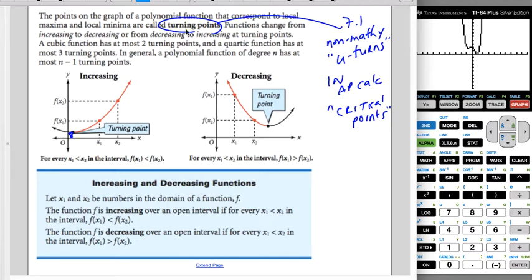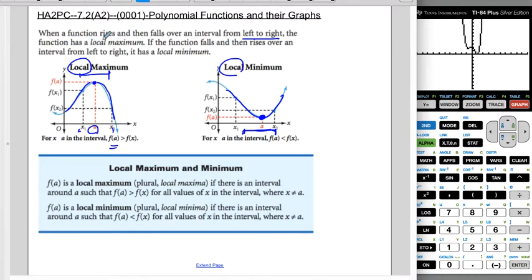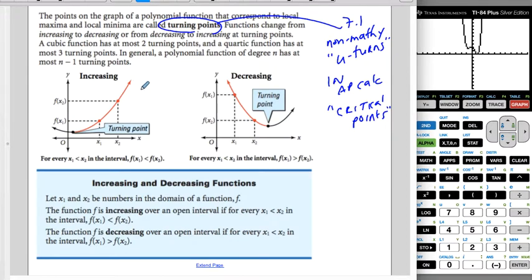So what we call it when a function, sorry, my bad, that wasn't the eraser. What we call it when a function rises, so see how this said rises and then falls? Well, there's an actual math term for rises and falls. The math term for rising is increasing. What it means to be increasing is that as x goes up from x1 to x2, the y values also increase. So as the x's increase, the y's also increase. As you go to the right, the graph goes up.